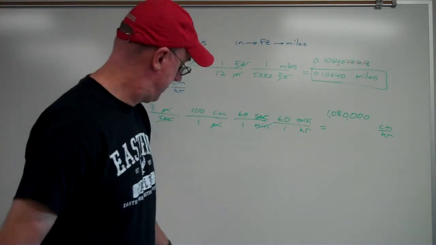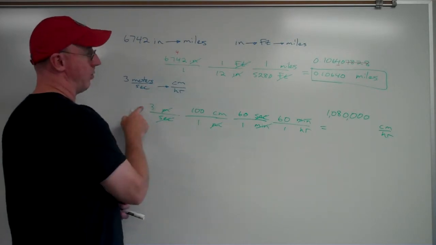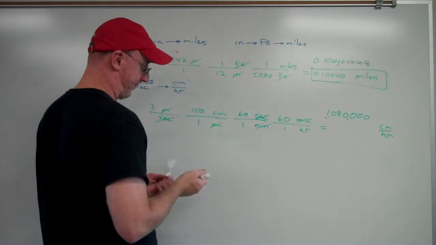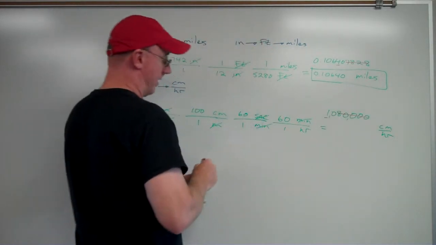Significant digits, based on the first number, that only has 1. So this is kind of a weirdo. So that only has 1. So I'm going to go to 1 significant digit. So the 8 doesn't matter. I don't even worry about the rest of those. They don't even come into play as far as rounding.